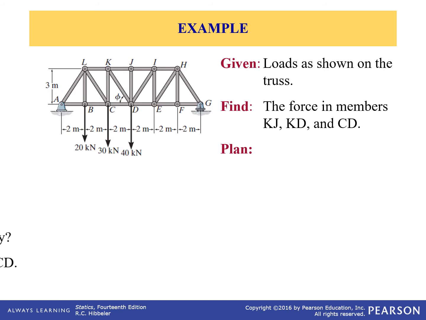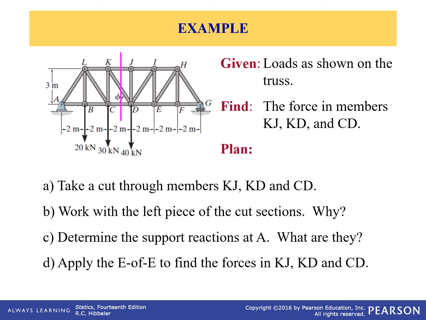So here's an actual example of doing that. In this particular case, I'll run through this real quick. They want to find the force in KJ, KD, and CD. So you can see what they've done there is they've drawn that purple line. That's the point where you're going to cut it.